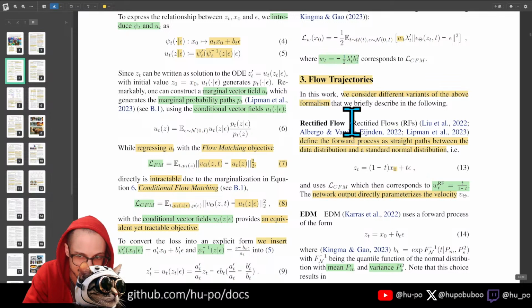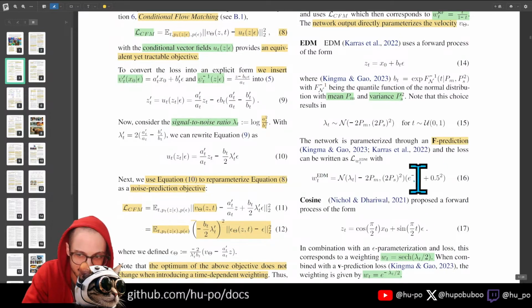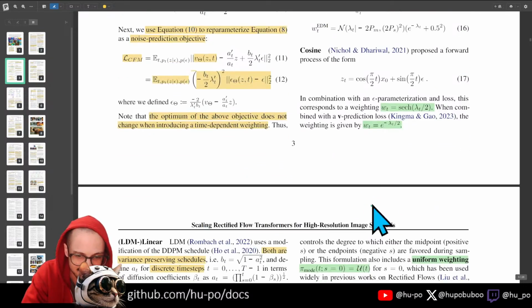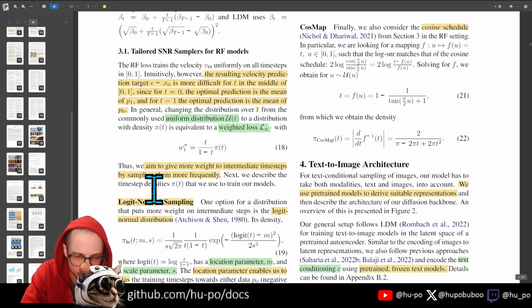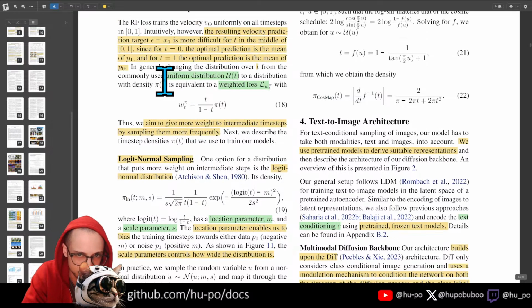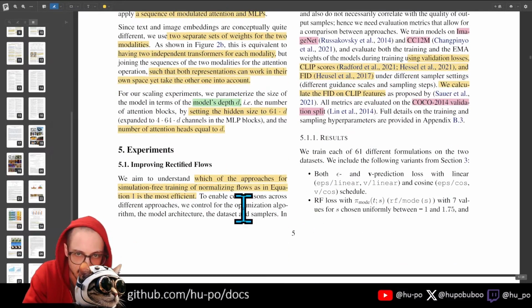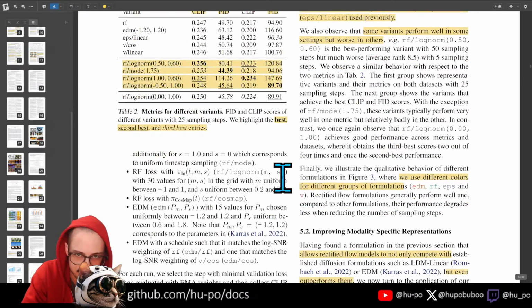We got lucky that the easiest one to understand ended up being the best, right? We could have ended up with this one being the best one, which would have sucked. And the log normal sampling is the best sampler, which kind of sucks, right? If it would have been uniform, that would have been better, because uniform with rectified flow is the simplest possible combination, but uniform doesn't perform as well as this log normal sampling. Okay. So that is the rectified flow part of this.